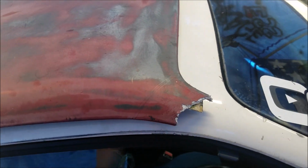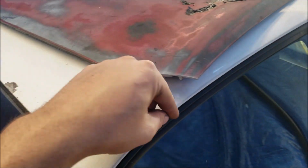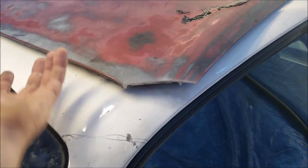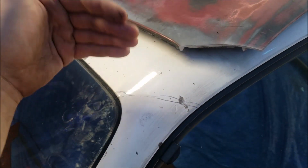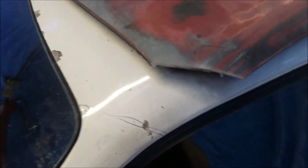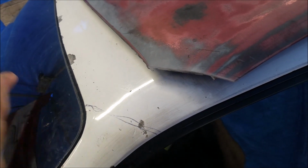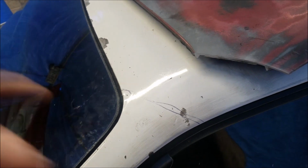So let's get this thing from here to there. Let's do that. So what I ended up doing was I put this on top, got a rough line. What I'm probably going to do is chop back to here, back where I know it's safe. And then that way we can pull the panel out, and then we'll be able to just kind of massage this back in as we cut. So, but yeah, let's grab the Dremel and let's get this cut and just send it.